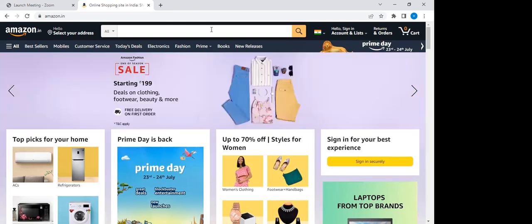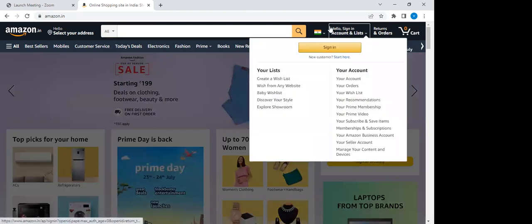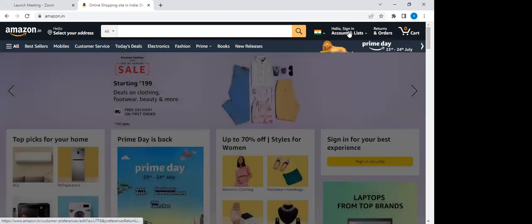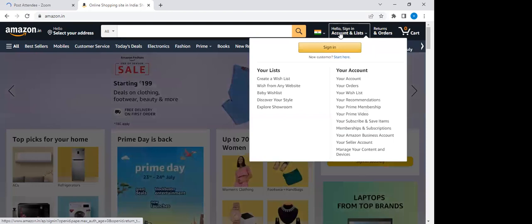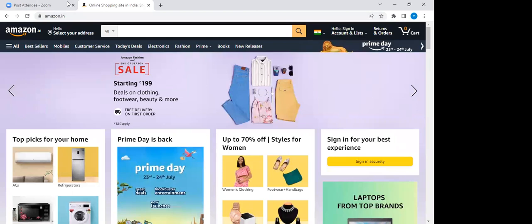So that is the reason to test any application, not only Amazon, any project, any application, we should know the complete information about the project. Or say you are concentrating on the login part. How are we going to log into Amazon? That information you should come to know. Where we need to click, where we can provide the username and password, how we can register, like that. This information will be provided by your test manager through email. They will share the documents related to the project along with the test plan.